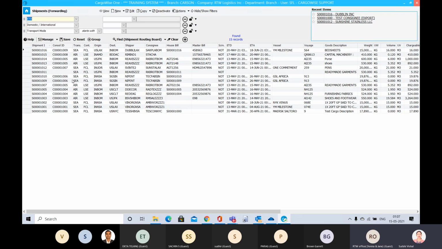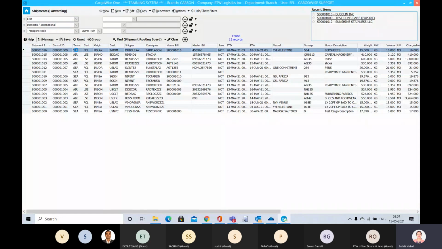In that case, we can directly go into the customs, like I'm showing you. Suppose we are right now at export declaration.